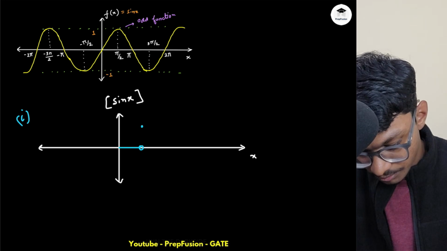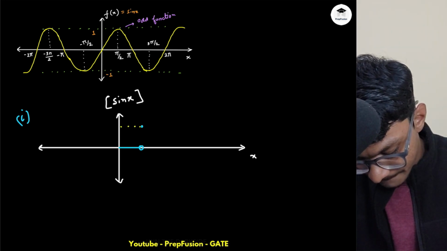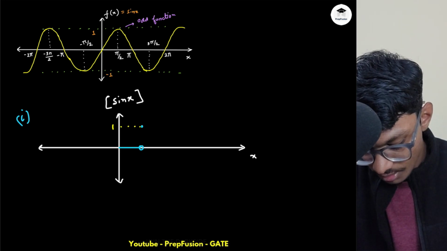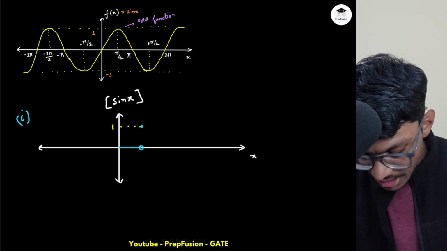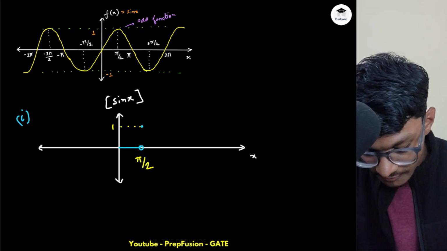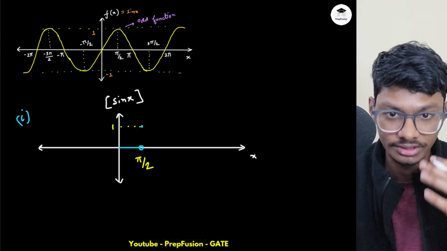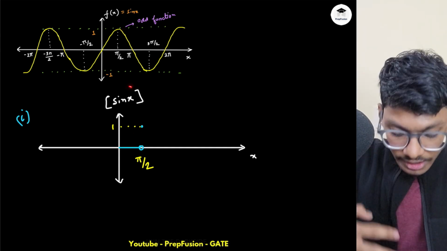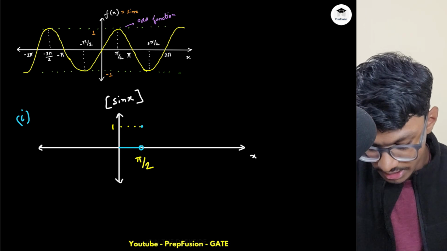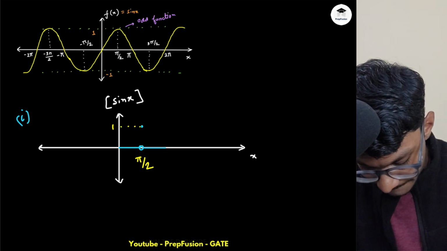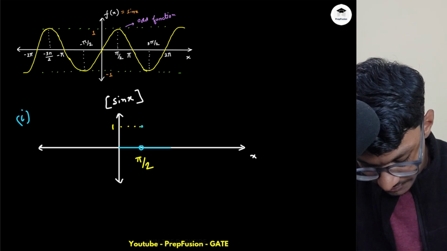So this part, right? This part is 1. Now, just after this, what is this point? This point is pi by 2, x equals pi by 2. Just after this, my sin x is something lower than 1. So if it is something lower than 1, the greatest integer function will directly pull it down to 0. Okay, so hence again we'll restart with 0 until pi. So this is the first half cycle.